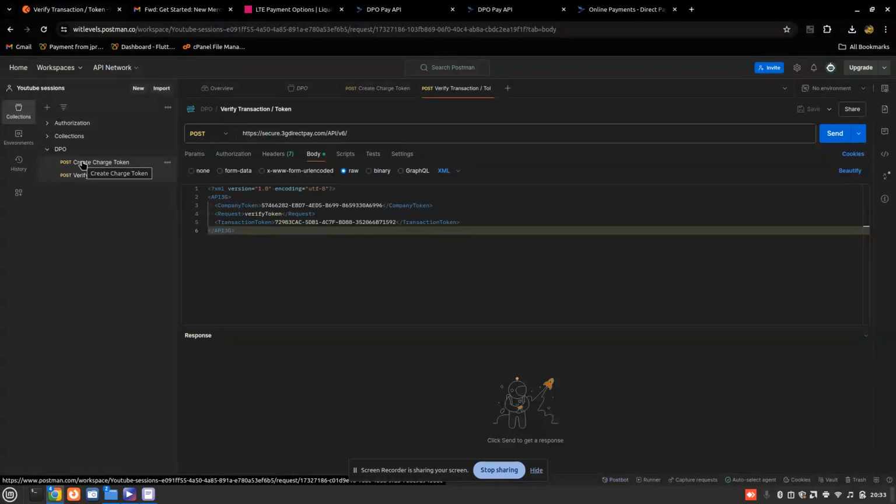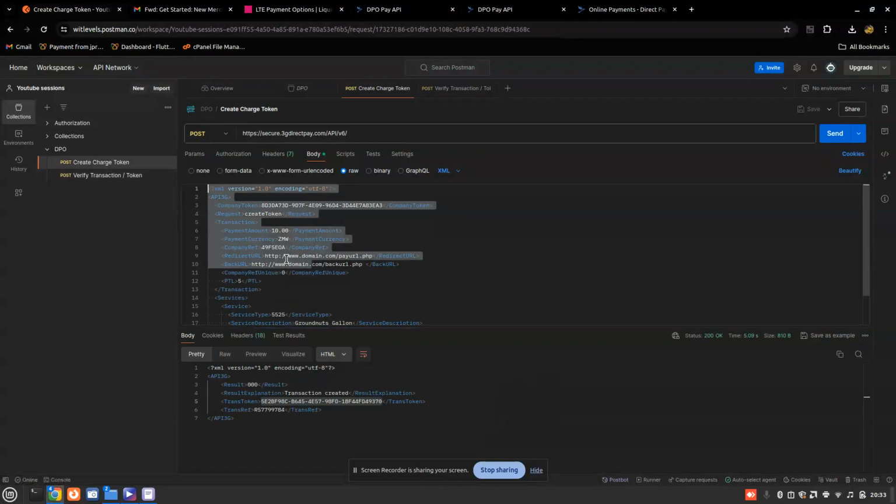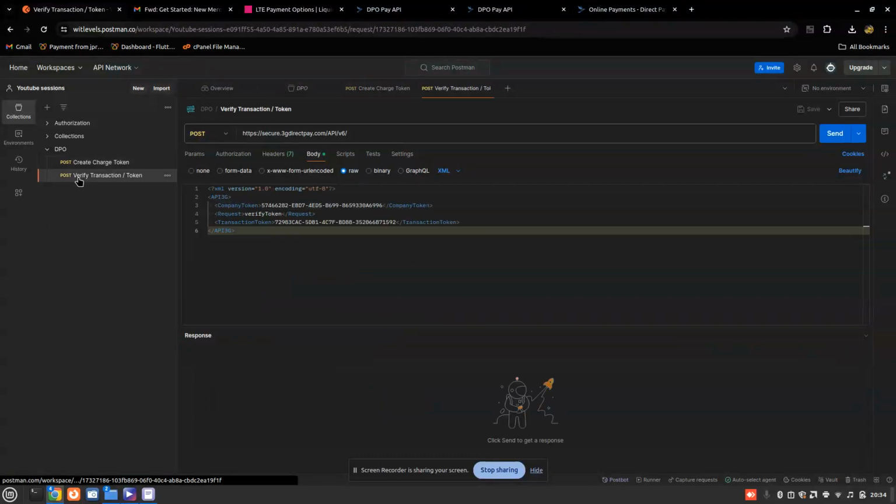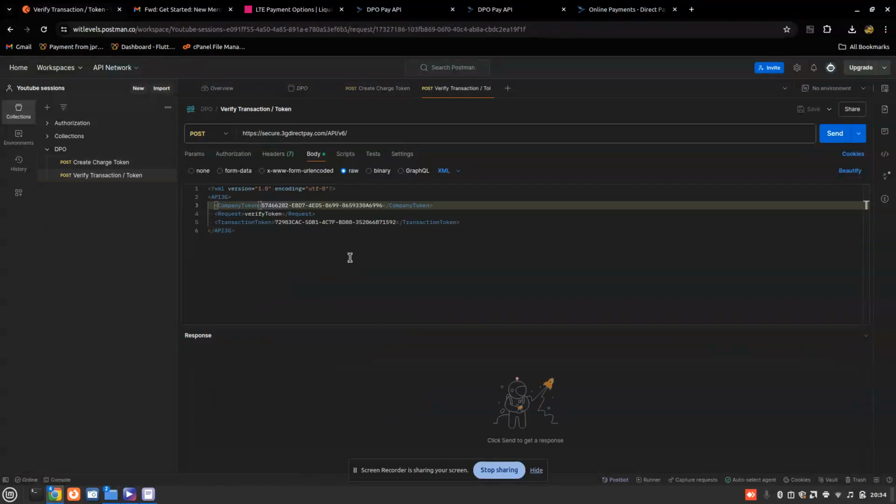On create charge token, I'm going to use this company token right here. So I'm just going to steal the company token. To copy, you just need to use Control C, and then I paste it right here.